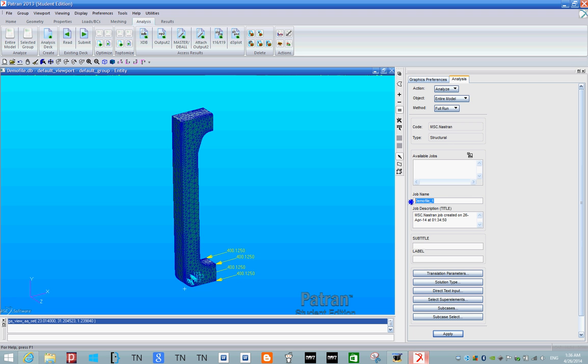And the reason this is important is because when you're working on a big project, it's good to save a bunch of changes throughout. Patran auto-saves things, so if you've saved your project only once, and you expect that if something goes wrong you could just return to your save, that's not going to happen, because Patran most likely auto-saved since then. You might be able to go back a little bit, but most likely you're not going to be able to go back much more than one change or two. So it's very important to be saving copies as you go. And we can do saving copies by using this Save Copy button.